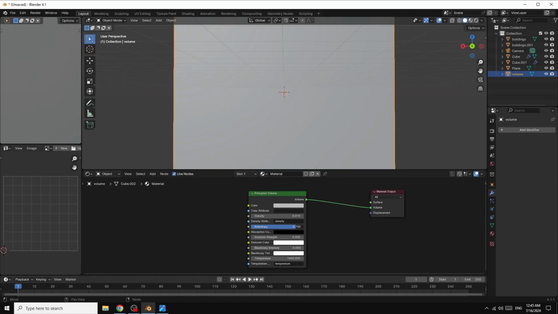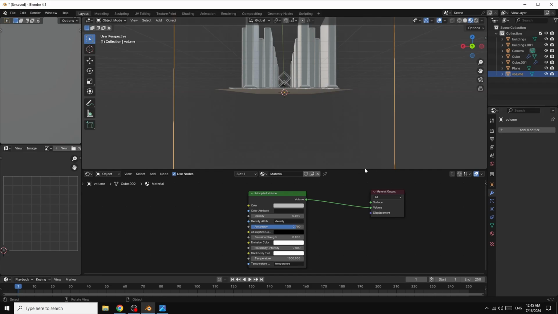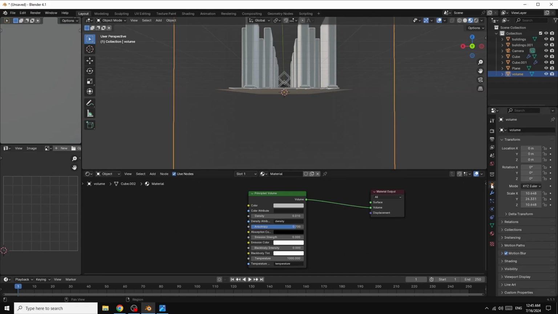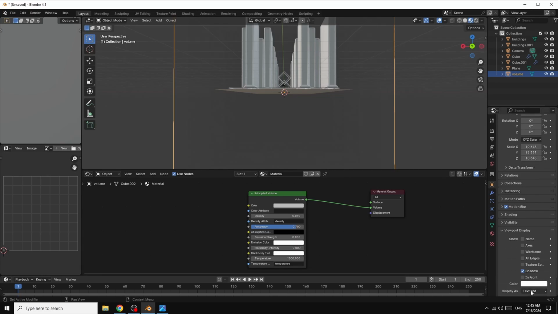And here make it just like this. Okay, now cube selected, go here in object properties, in viewport display, here in textured we select wire.